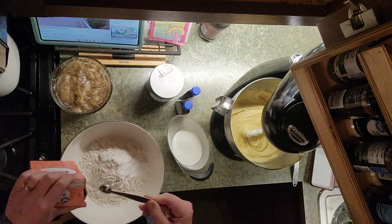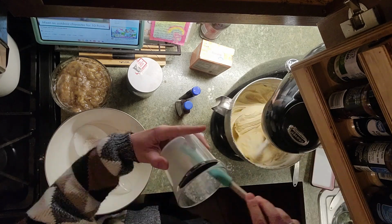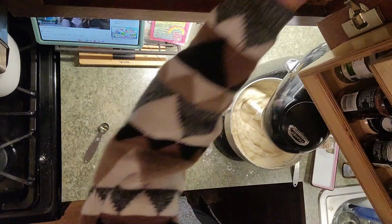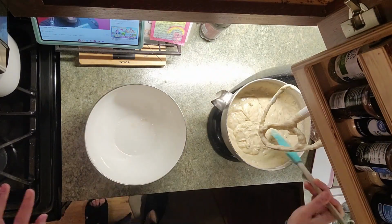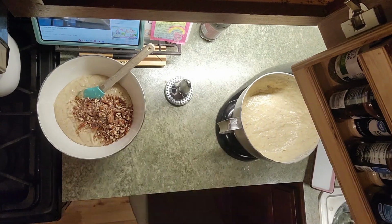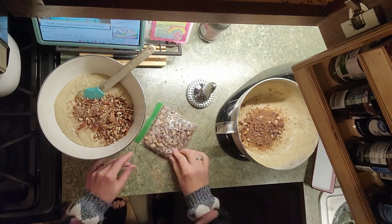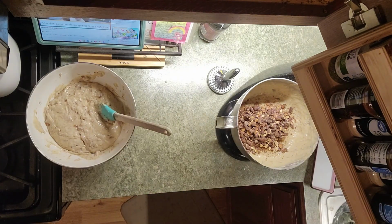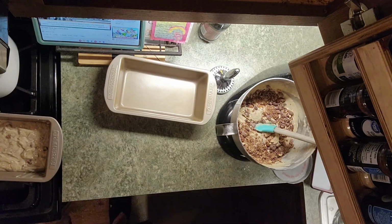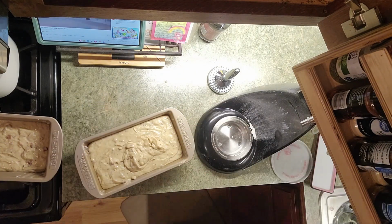Now here I am putting in the nuts, and I only had enough pecans for 1 loaf, and I made 2 loaves out of this. I actually doubled it. I don't think I said that. And so I actually took some of those candied almonds that I did last week and crushed those up and put in there. And guys, I am not exaggerating. It was so good. I know I already said this was the best banana bread ever, but it was so good. And the cinnamon from those nuts, just like, I can't even. It was so good. Put candied nuts in your banana bread.